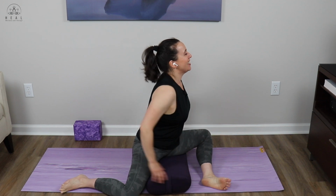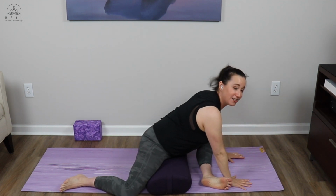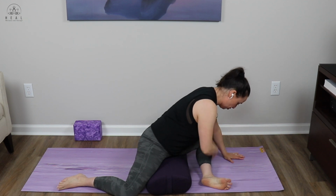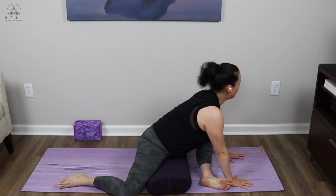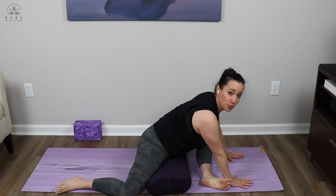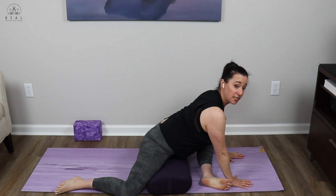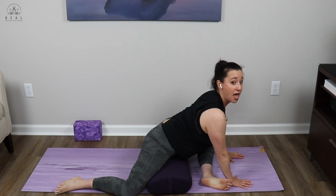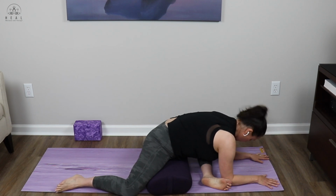All right, you ready, guys? Inhale, lift those arms up like a zombie. Exhale, forward bend over that leg. Make sure you feel that your chest and your shin bone are all going in the same direction. This may be as far as you go, but if you got more in you, take a nice deep inhale, lengthen, lift yourself up. And then as you exhale, drop yourself down onto your elbows.